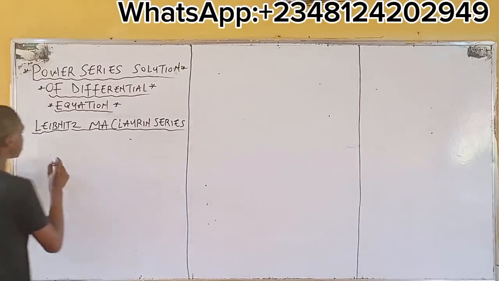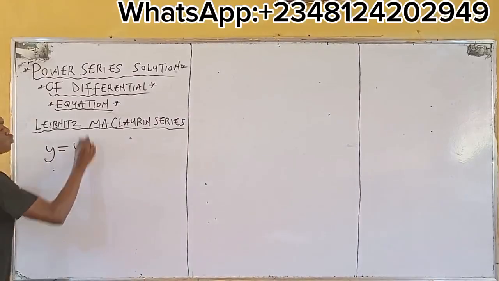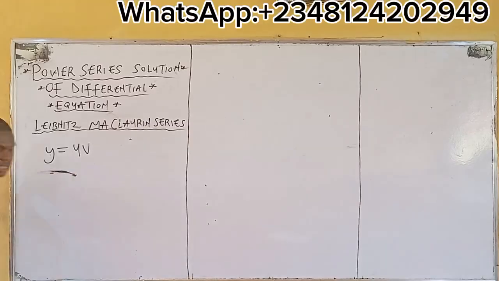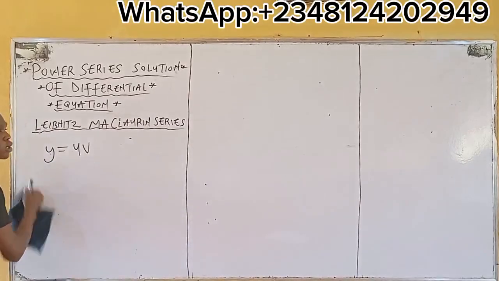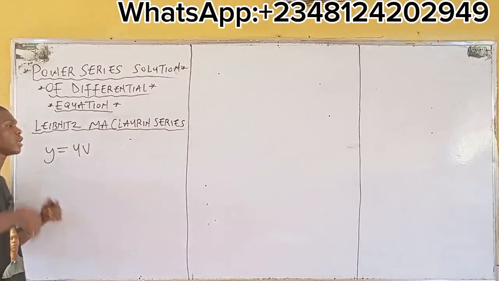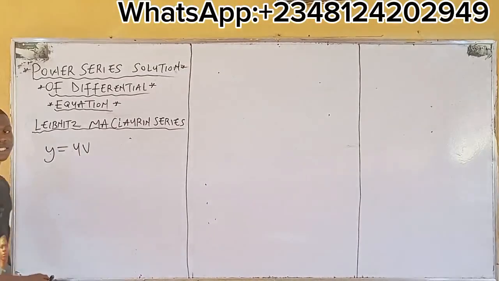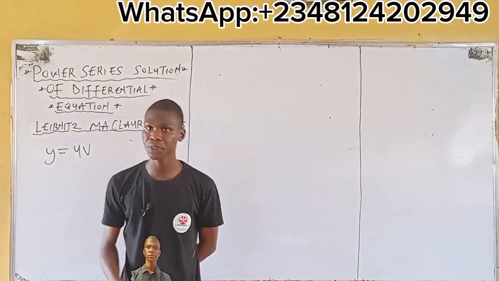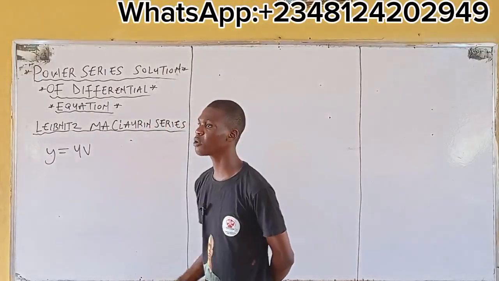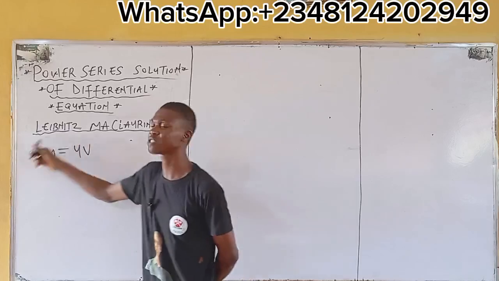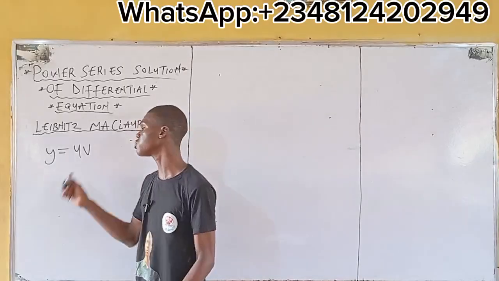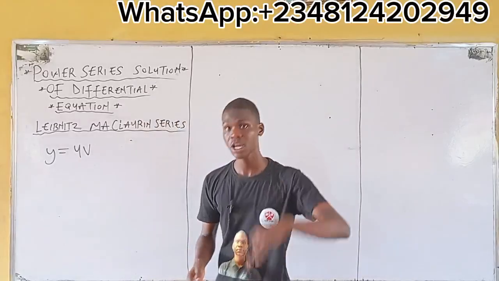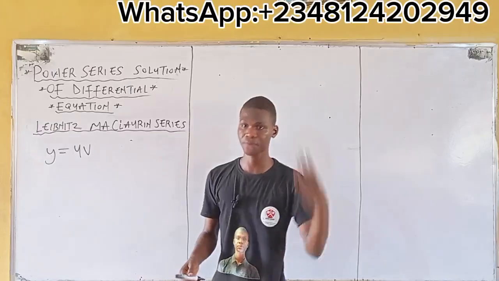So let's do that. Let's say we are given that y is equal to uv, right? This is just the function itself, and we want to find the higher derivative. By higher derivative, we are saying y double prime, y triple prime, then y raised to the power of 4, meaning the fourth derivative. So we are going to differentiate this particular function how many times? 4 times. Meaning I'm going to obtain the first derivative, the second derivative, the third derivative, and the fourth derivative.